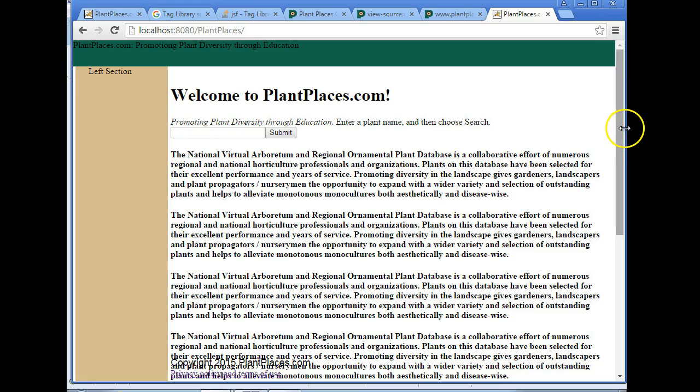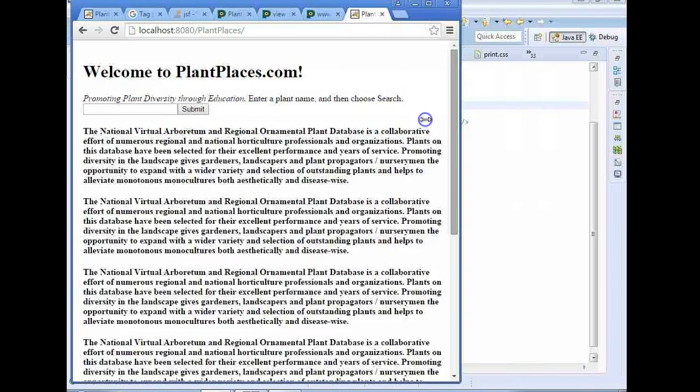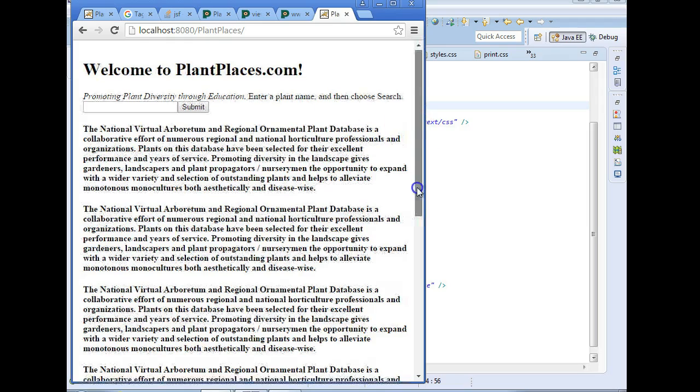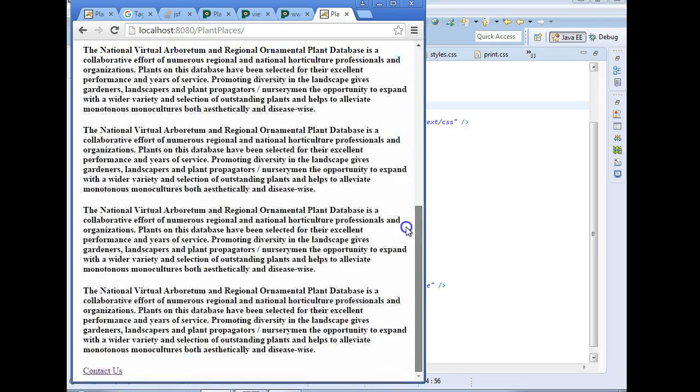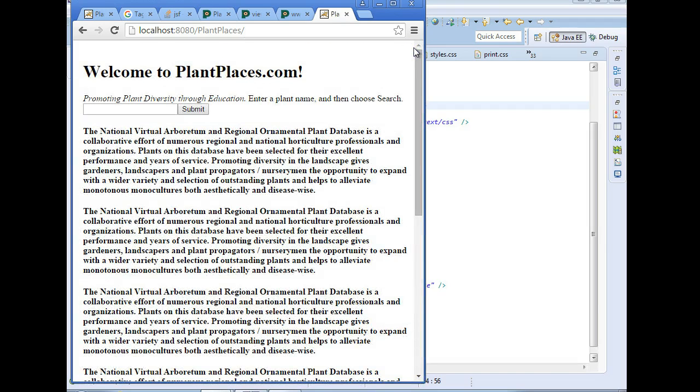Okay, so here's our page, and notice it has the normal display values with the top and the left nav. I'm going to drag to shrink and take a look now. Now the left nav is gone, the top nav is gone, and more importantly, the space that we have reserved for that top and left nav is gone. This is a better use of real estate on a page that's going to be styled for a phone or something like that. This is an important trick to remember.